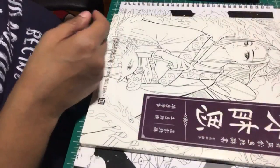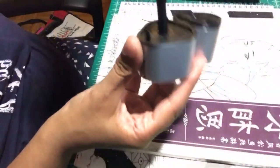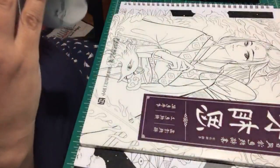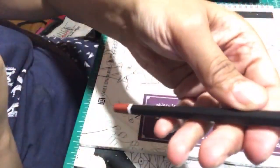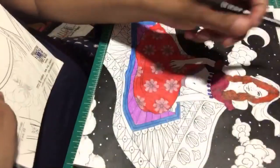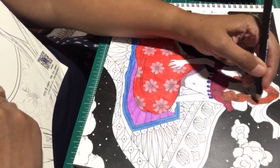So, plus they have numbers. And this is an F&R Trio sharpener. See? So that is them. They color beautifully. They give a lot of color.